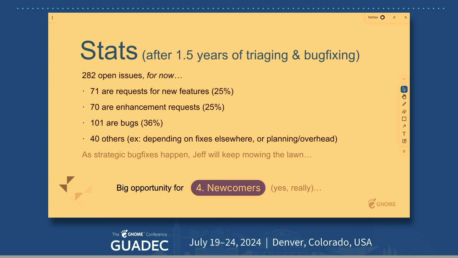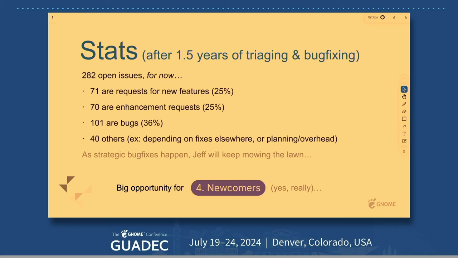First, as we fixed some very fundamental architectural issues in the past year, we have also improved the time zones test suite quite a bit. We have solved a ton of bugs, so we don't actually have as many bugs as before. Only about 40% of our tickets are bugs. Most of the remaining tickets are feature requests and enhancement requests to existing features. And the second point is that about 40% of our open tickets are newcomer-friendly tickets.